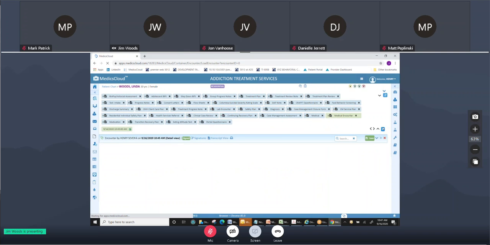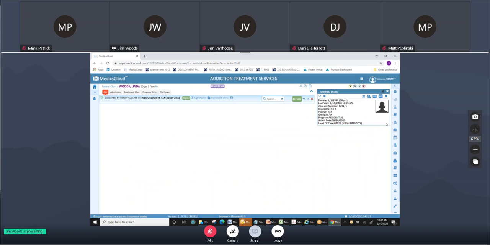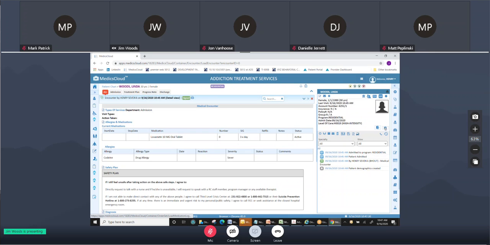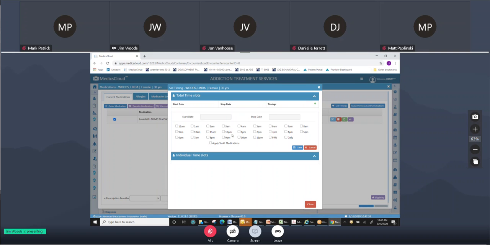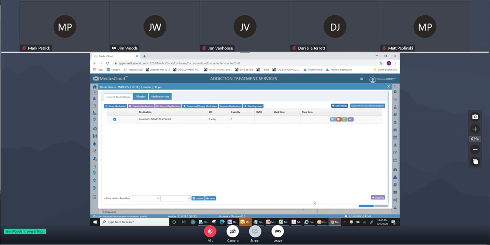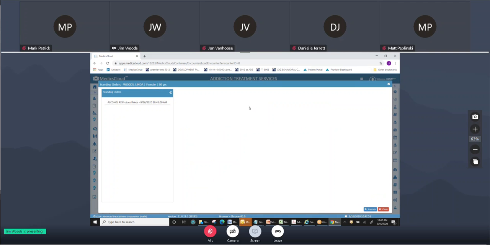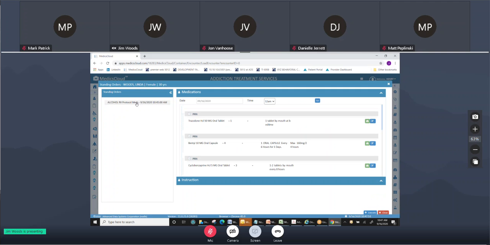Now what I will do once that note is saved is go into the medication log on the right-hand side, and I'm going to execute all those medications to send it to the nursing board. First thing I'm going to say is the lovastatin we're going to give in the morning with breakfast, 9 a.m. starting today, ending a month from now, so we'll go to the 16th of next month, save. Creates that standing order and close. Then I'm going to take the standing order that was previously selected. Here's the standing order, all set at PRN, and I'm going to execute.